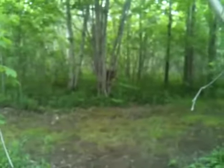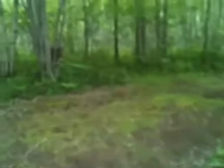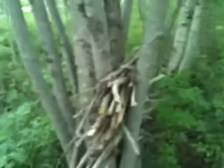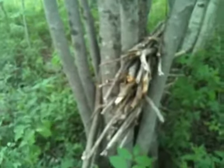Those lumps you see in the tree there are stacks of wood that my lovely lady, when she's walking about, puts up in the trees to keep them off the ground so nice and dry. Now, that's quite a good tip if you are collecting firewood, you think it might rain. Find a tree close to the camp, stack your sticks in there, and they're up off the ground.